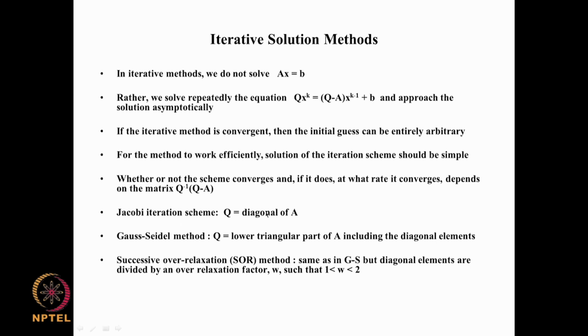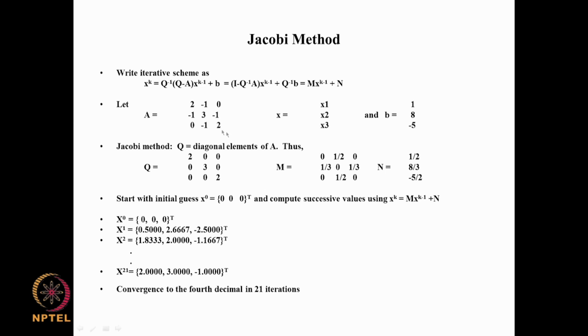And we can show that the Jacobi iteration scheme, when constructed this way, that is taking Q to be the diagonal elements and all the rest zero, using this particular recursive formula is convergent when the weak form or the strong form of diagonal dominance is satisfied. Then we know that the Jacobi iteration method will work. So if that is there, then we have a convergent scheme and we can make it work. Exactly how it works is something that we can see for a scheme like this.